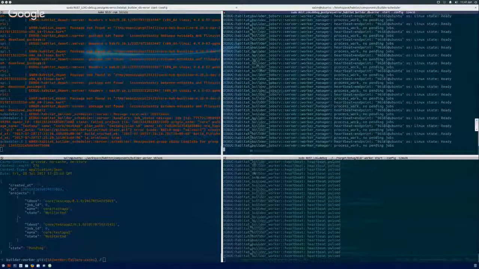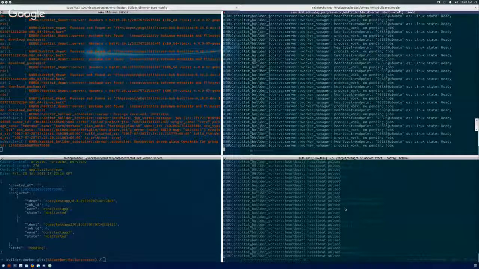So I have a dev environment that I'm going to do the demo. The important things to note: the window on the top right is showing some debug output from the job server, which is our service that helps manage some of the actual builds. And the bottom right window is some debug output from a builder worker, which actually does the builds. I've also changed some of the timeouts here to make them shorter just for demo purposes. Normally, they would be a little bit longer.